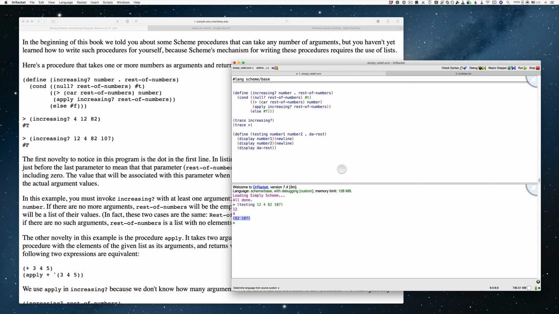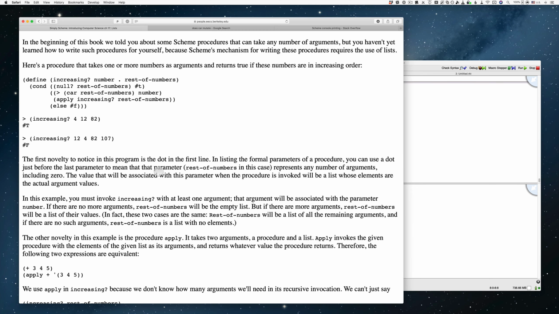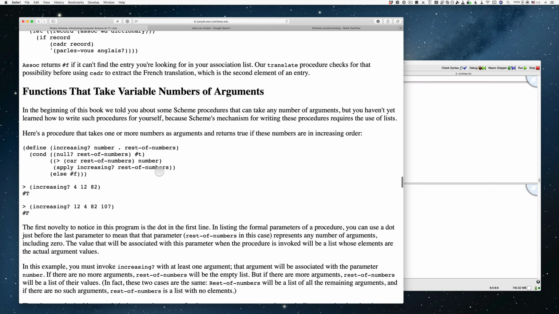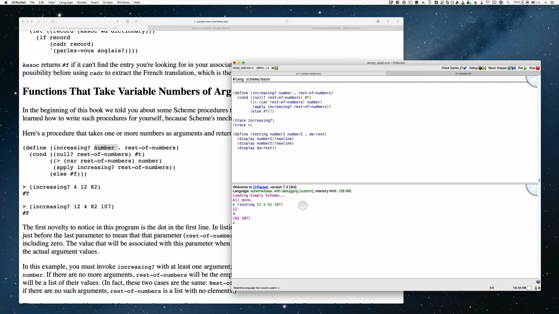So I wasn't really grokking the dot and how it actually worked. But now that I figured that out, I can see with each recursive call here, you're going to be peeling off that first number before the dot. And then it's going to go through the whole rest of the analysis. And so let's do that.